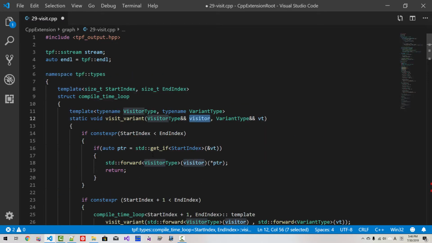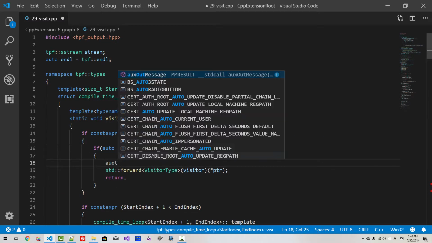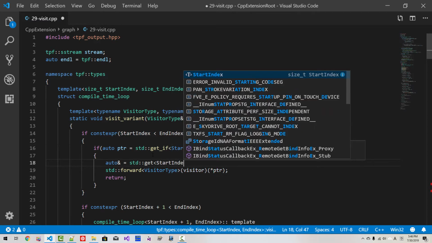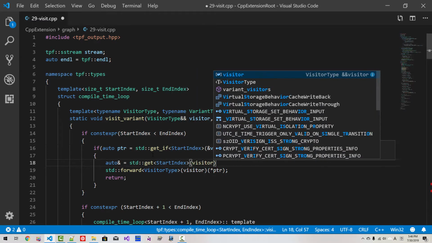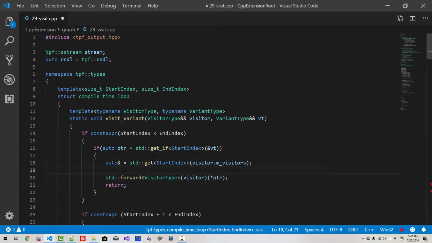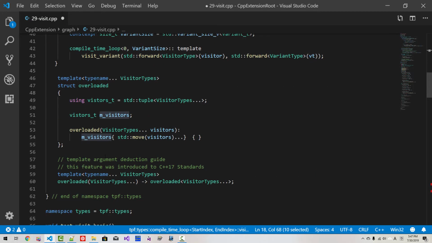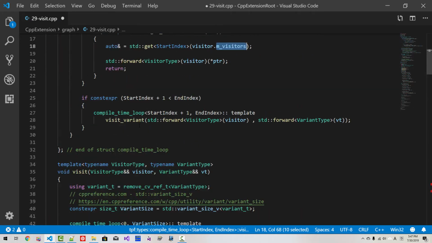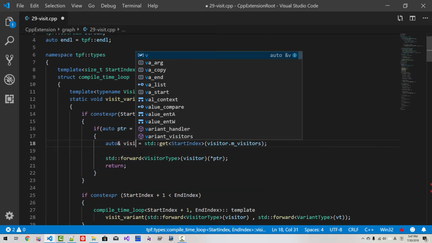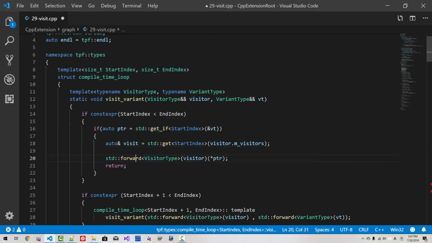So here, auto reference, std::get of the start index of the visitor in m_visitors. Okay, we extracted the member from this container, then we call this function, say visit. Okay, then we call it like this.